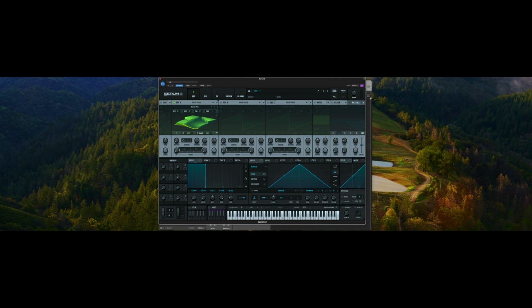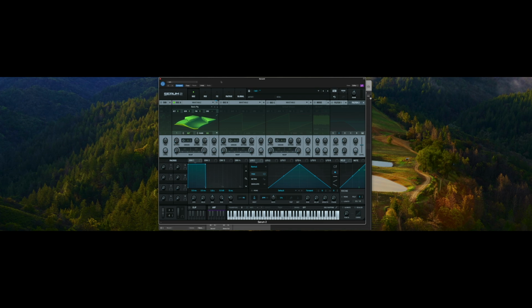The other thing too, if you want to work with a larger space, if you go up to the Serum 2 up here on the left hand side, click on it, and you'll get a percentage. I have set my default to 150. I'm older. I like things bigger, so that will give you an idea about that.